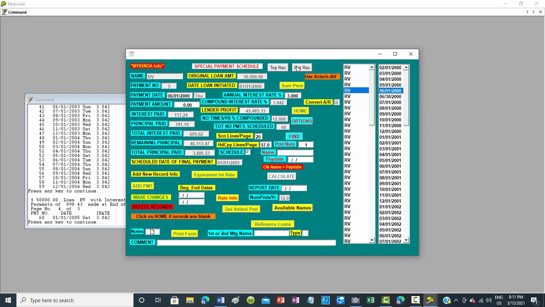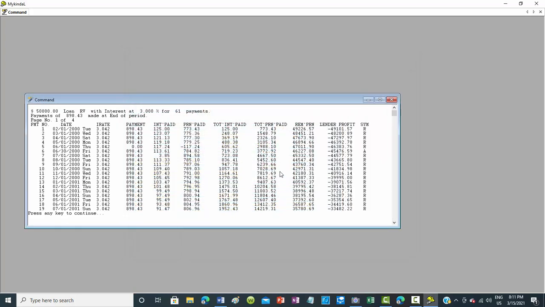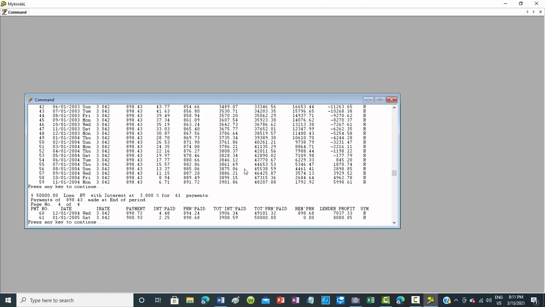Now let's calculate that. This payment here on June the 1st shows up to be zero. Now we see that the total interest is slightly more than it was before, only about $2 or $3.